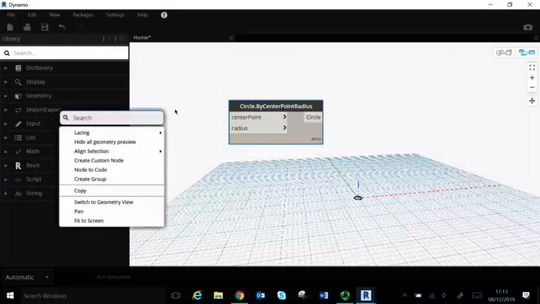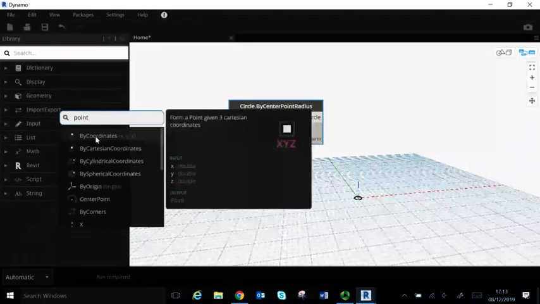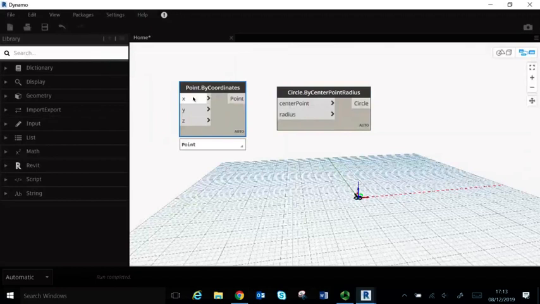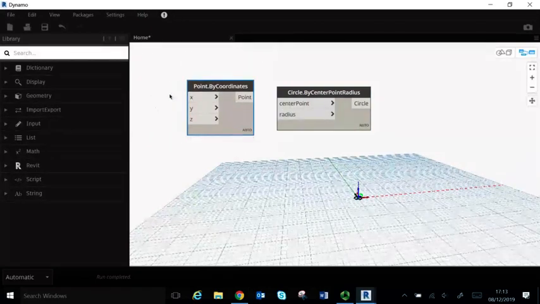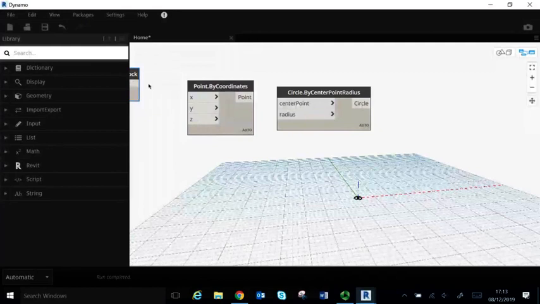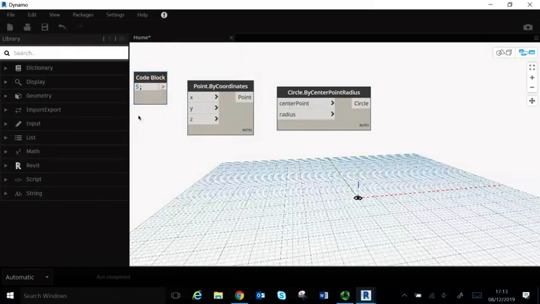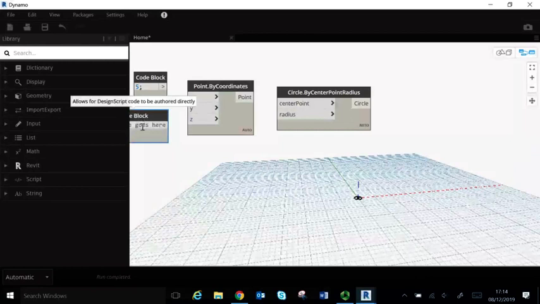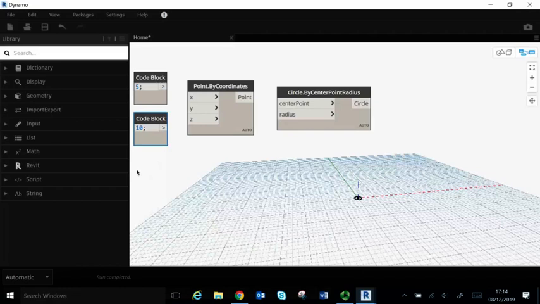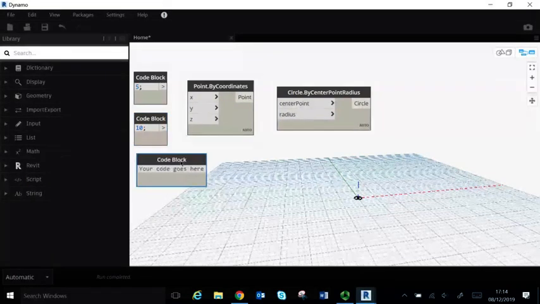So I could put here a point and perhaps change this, so I can use for the x coordinates maybe 5, for the y coordinate maybe 10, and for the z coordinate maybe, I don't know, 15.